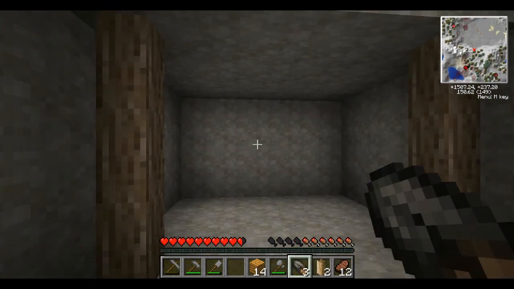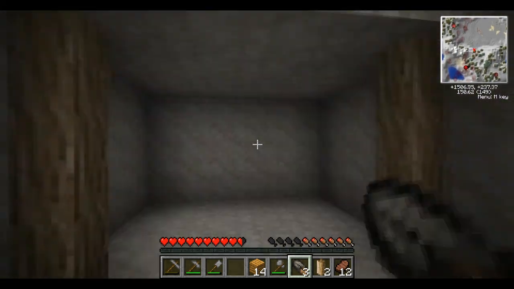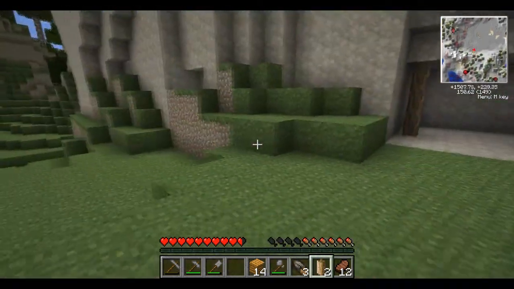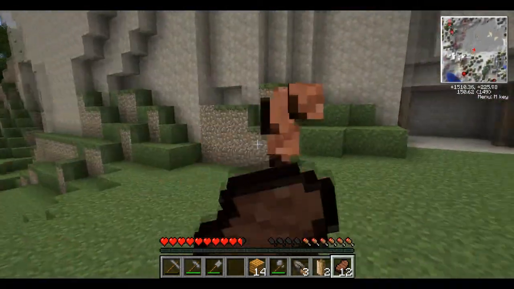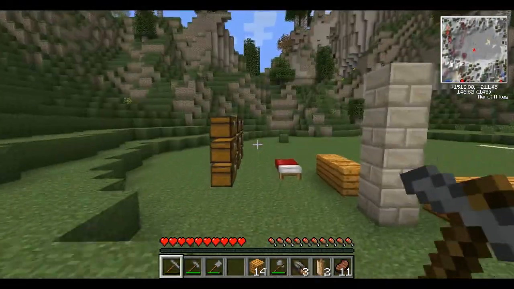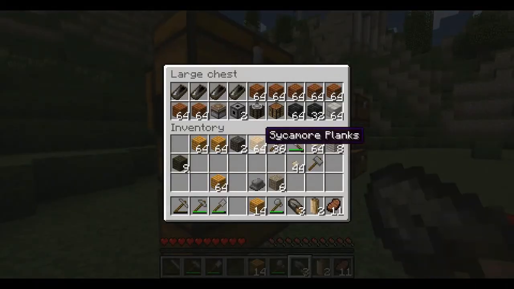Okay, so I was digging this out and I realized I don't actually know how much support these beams give to a cave or a tunnel. So I wanted to do some research and I looked it up on the wiki. And the wiki says it holds up a 9 by 9 by 2. But I want to do a little bit of experimenting just to see.